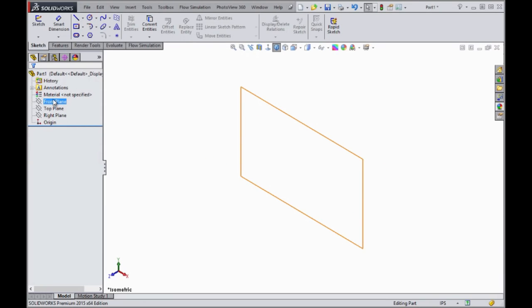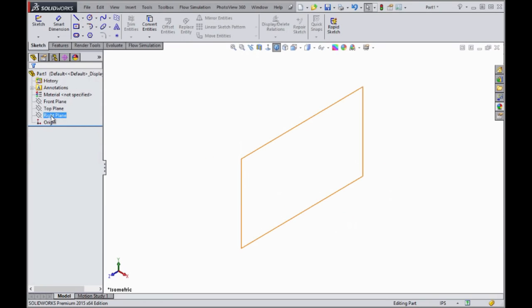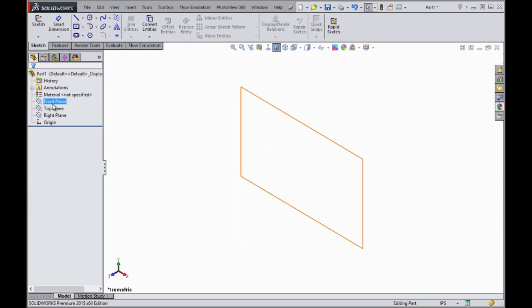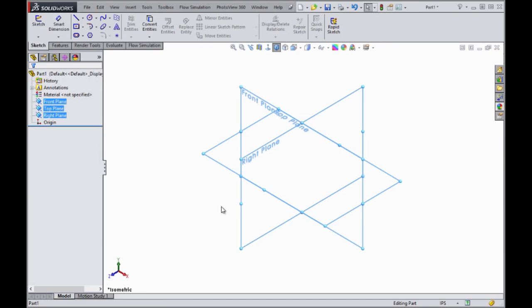There are several ways to enter Edit Sketch mode. I'll go ahead and show you the most commonly used methods. First, you'll need to pick a plane or planar face on which to sketch. This can be one of the default planes listed in the Feature Manager, a reference plane, or a flat surface on an existing model. New parts almost always start with a sketch on one of the default planes.